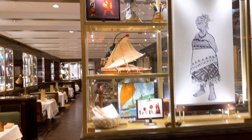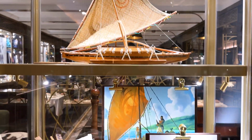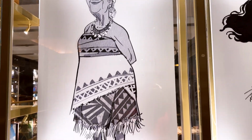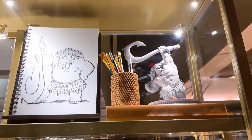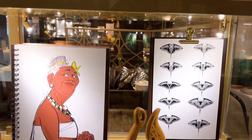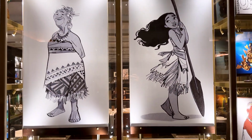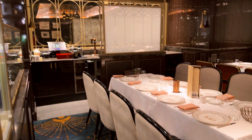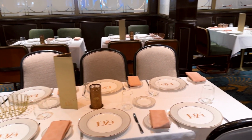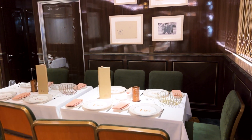And again, tons of props from movies, tons of things, concept art, models, color samples, black and white sketches, you name it. It was really cool to see all the stuff. And according to the website, there's almost 1,000 props between these two locations, which is pretty impressive. Among the stuff that you see when you walk in, from the walls, from the stuff outside in the lobby, which was really cool also to see. These places were just awe-inspiring and so cool to see all the little details. Definitely, you guys will enjoy it if you visit 1923, no matter what side you do, if it's the Roy or the Walt side.